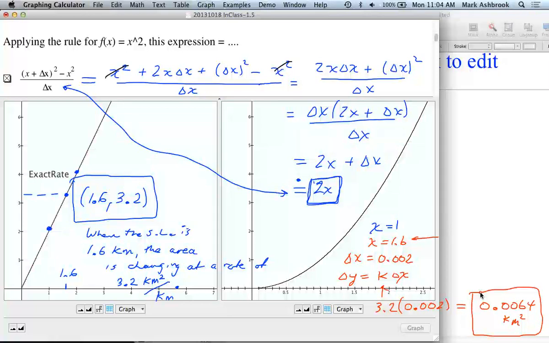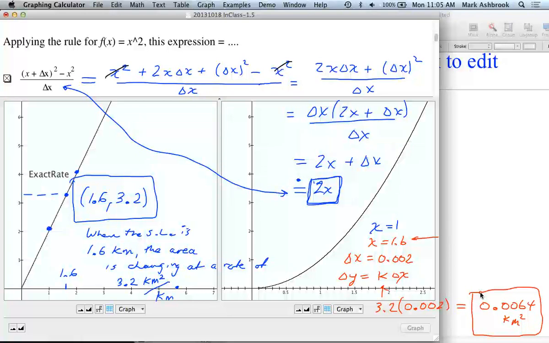This is just what we did all semester. This is our area function, and this is our rate of change. So our rate of change is 3.2. It tells us that for a very small window around 1.6, the area is changing 3.2 times as fast as the side length. If we change the side length a little bit, the area will change 3.2 times as much, or close. If I make the change 0.1 or 0.2 and use 3.2, there will be more error in that increase in area. But for a very small change in side length, this is a fair statement to make.